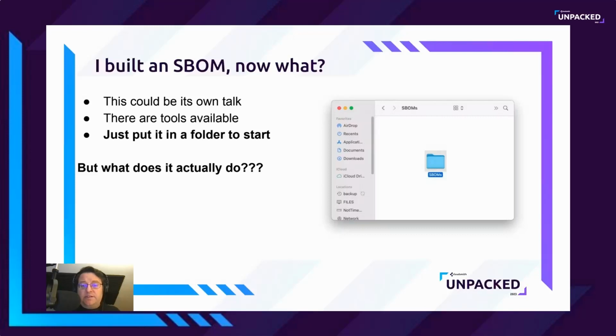And for some of us, that's the right answer. And for some of us, it's not. And there is nothing wrong with taking an SBOM and putting it in a folder. That sounds foolish, like, oh, why would I do this and keep it? But there are reasons to hang on to these things. We're going to talk about those on the next slide. But fundamentally, there is no shame in just taking this thing and shoving it in a folder. That's okay. Don't feel bad if you do that.